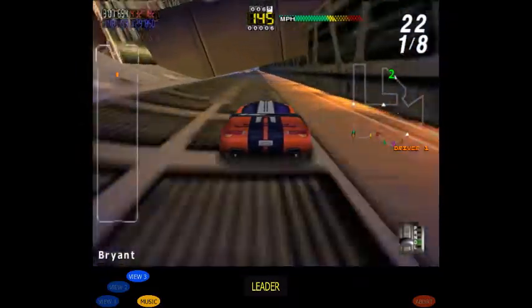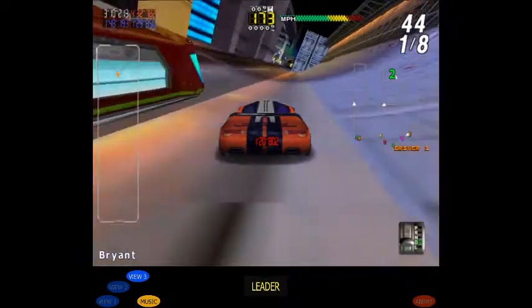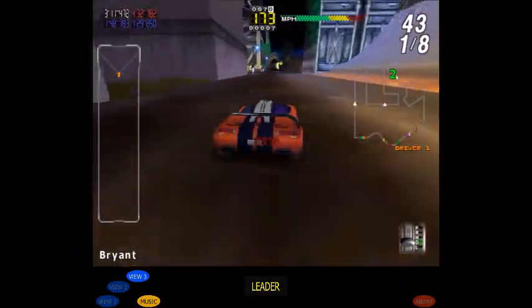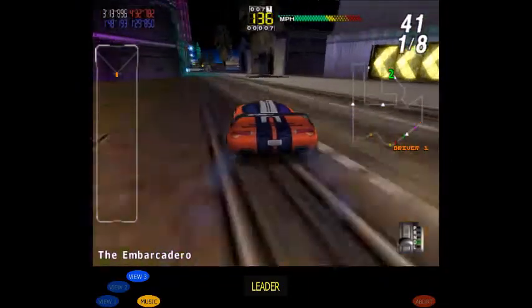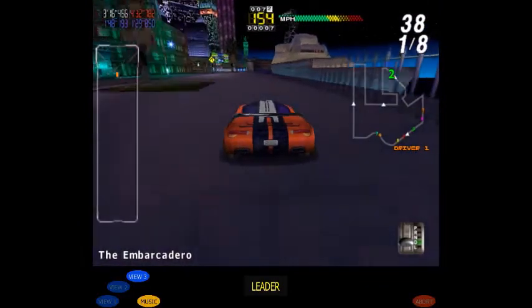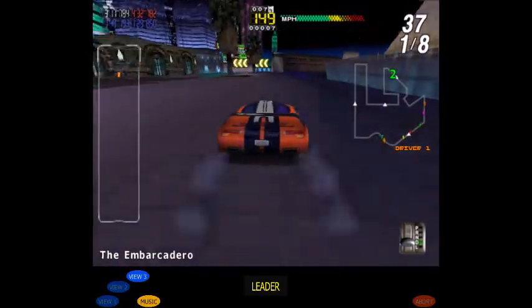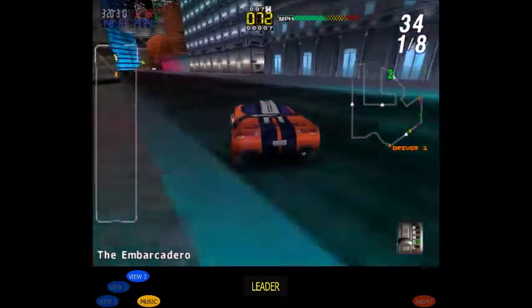Okay, we're gonna do a wall ride. Oh, I gotta beat the train. Beat the train. There we go. That was another thing. The arcade version has a lot of dynamic game objects, like trains that move. There's a giant eye that's on that building right there. I don't know if you saw that or not.